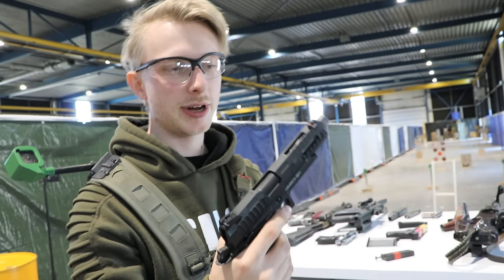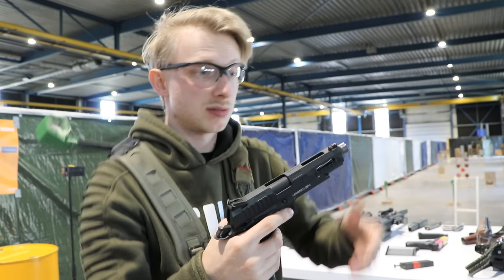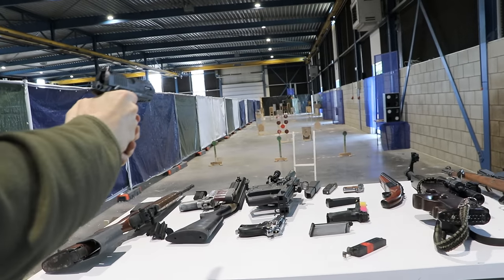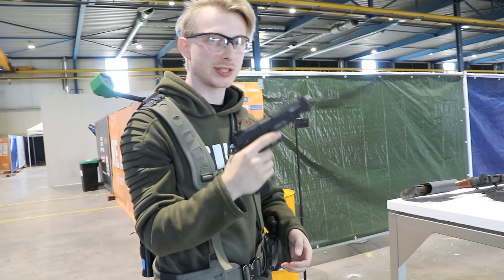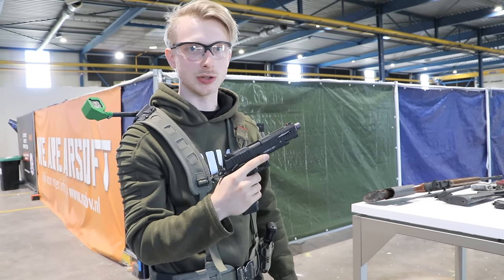If you really want to scare somebody, this thing is so loud that they're just going to call hits even if they're not hit, because it's that loud. So here we go. As you can see, the fire rate of this thing is just ridiculously fast. And if you really want to snipe somebody with a pistol, this is the one to do it. By far the best pistol in my collection.